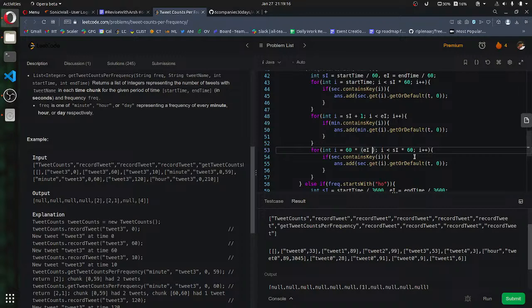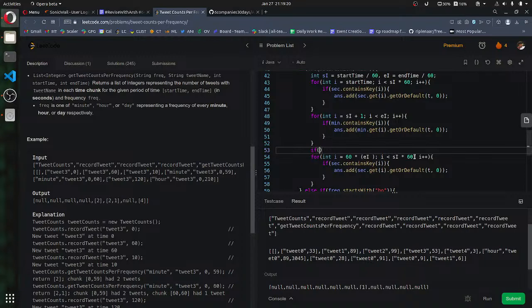Last interval, if and only if these both are different, if ei is not equal to si.